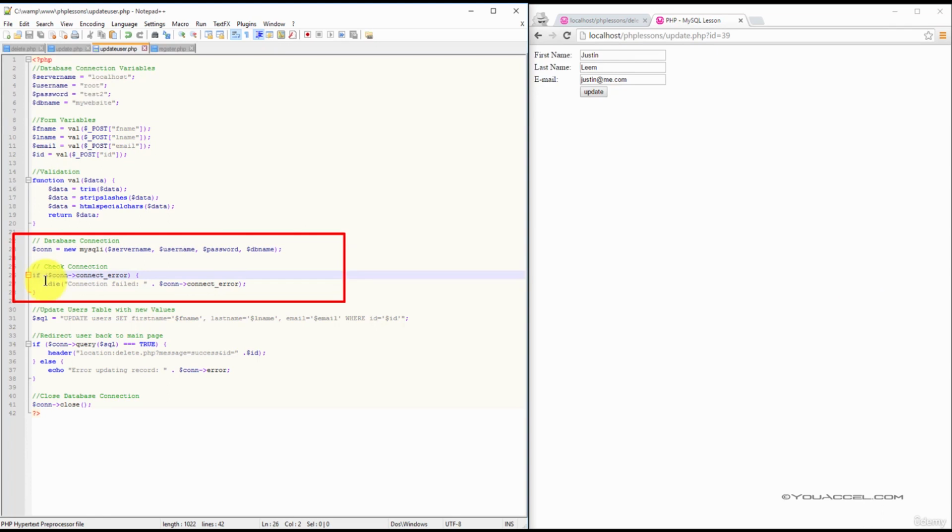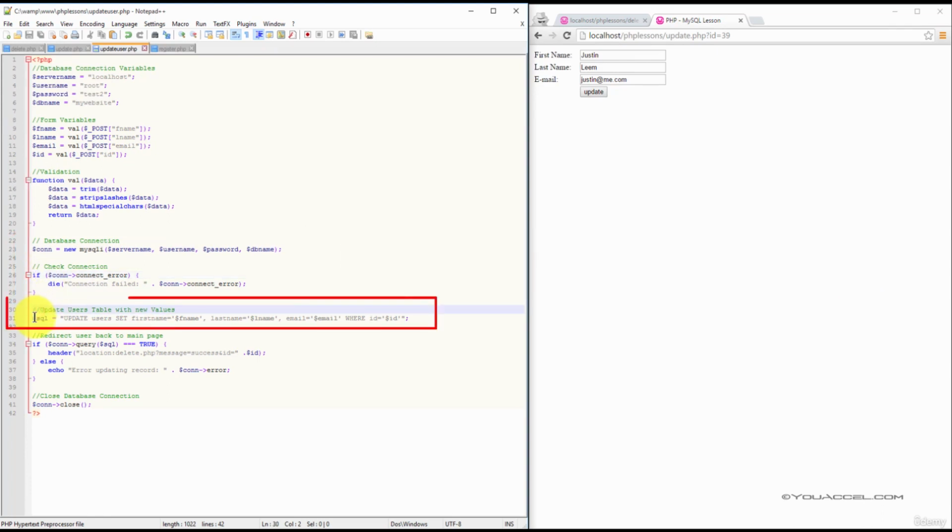Check the connection. Create an SQL update statement to update the first name, last name, and email to the new variable values. So first name will become the value in the fname variable, last name will take on the lname variable, and email will take on the email variable, where ID is equal to the ID variable.